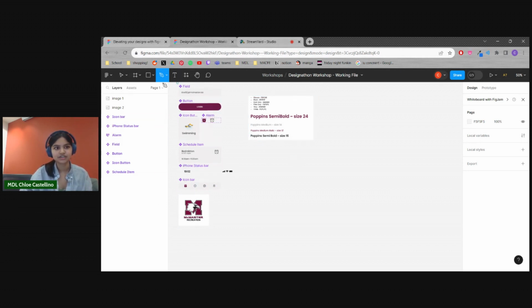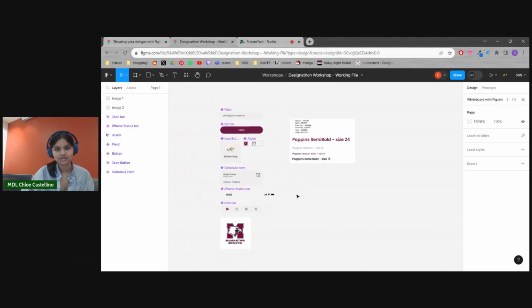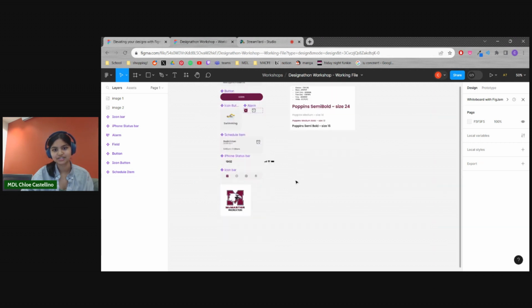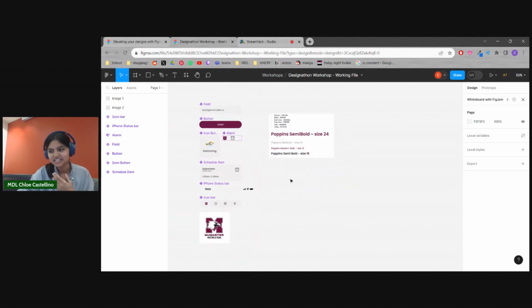And then if you're using a mouse, you can pan by clicking down the middle mouse button, or you can click up here to switch between select and pan. You can also use a mouse to scroll up and down. And you can zoom in by using Control plus or Control minus. Or if you're on a Mac, it might be Command. Not too sure.